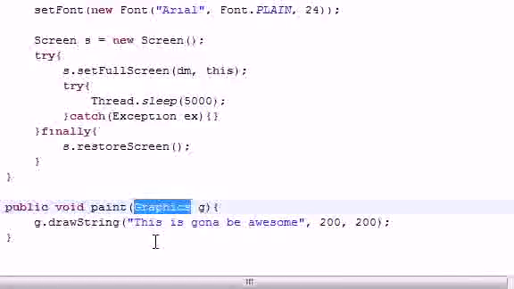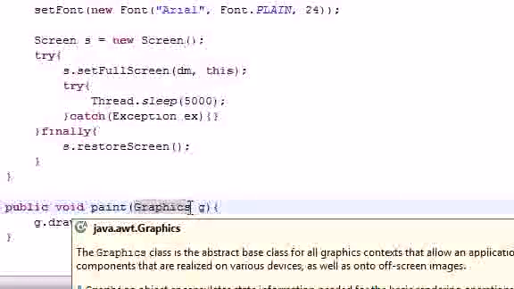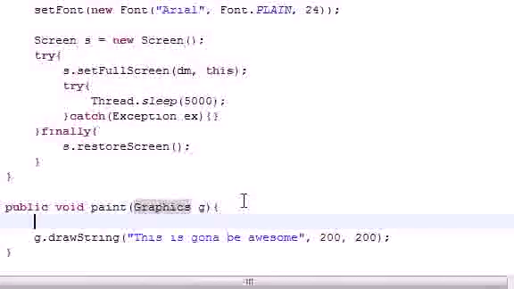But Graphics2D is a subclass of the Graphics class. So whenever you pass in this object, even though it tells you it's a Graphics object, in reality it's a Graphics2D object. So why am I telling you this?